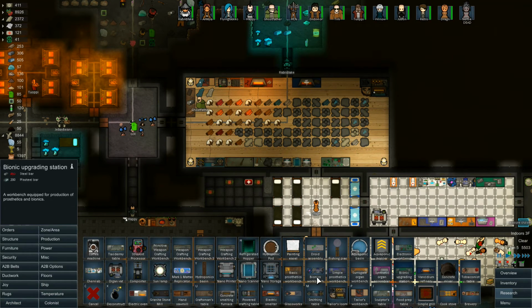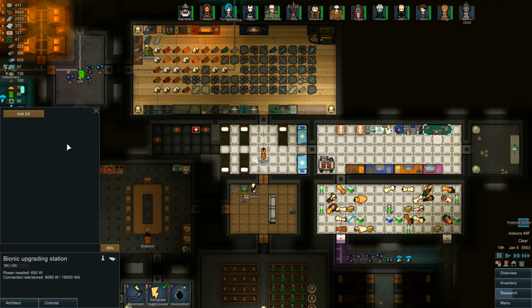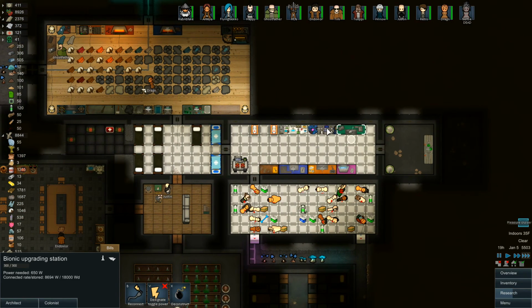No. Okay, what bench do we need? I'm pausing it because I want to talk to that pleasure cruiser. Weapon crafting workbench. Produce weapons. It doesn't tell me which does what, so I'm going to get weapon crafting bench 3, I guess. See how that goes. Have we looked at this? Bionic upgrading station? Upgrade. Okay, so this I'm assuming makes advanced bionics. I'm going to toggle that off for right now.